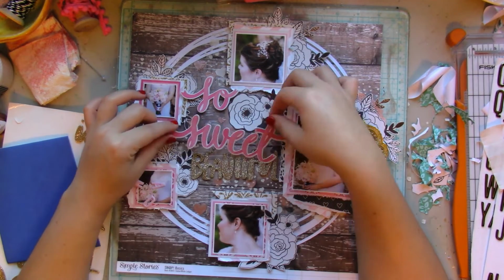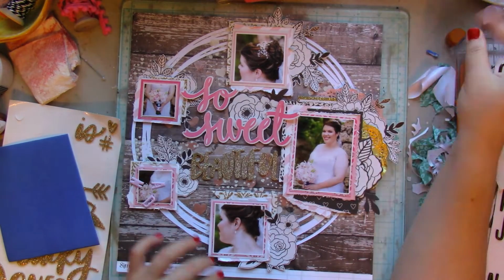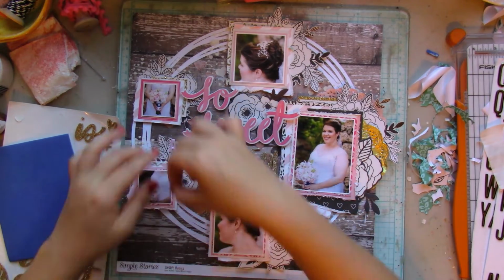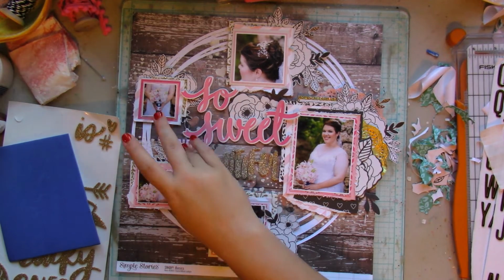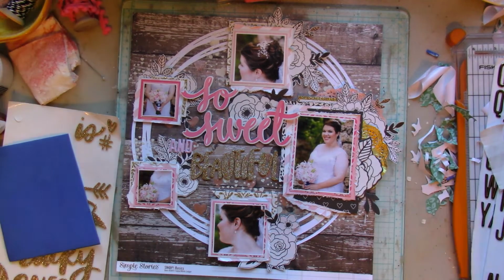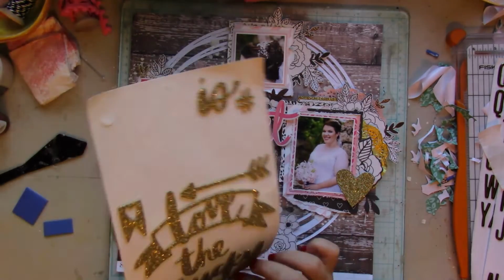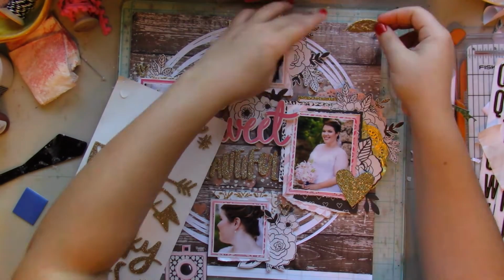And this is one of those layouts, I think all my layouts are like that, that the more I look at it, the more I fall in love with it, because I don't know what it is. It's just, I love it. I'm making sure that everything's stuck down. And I'm looking at it, trying to see what else I can add.